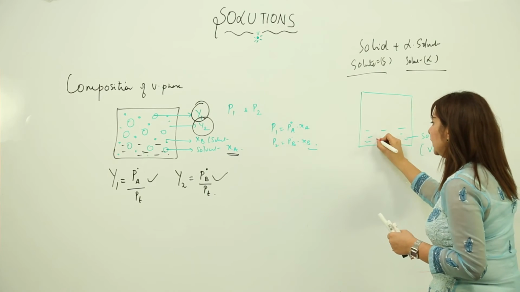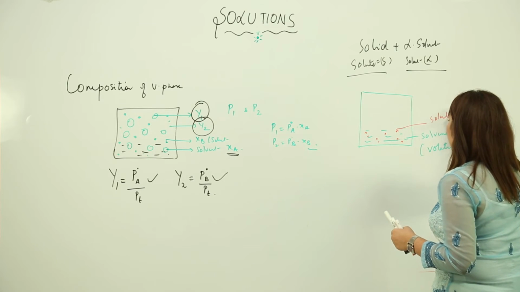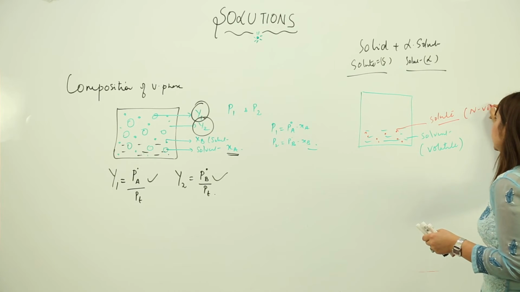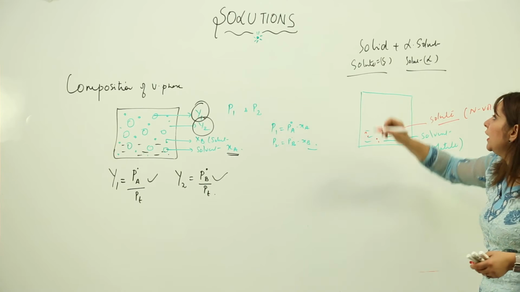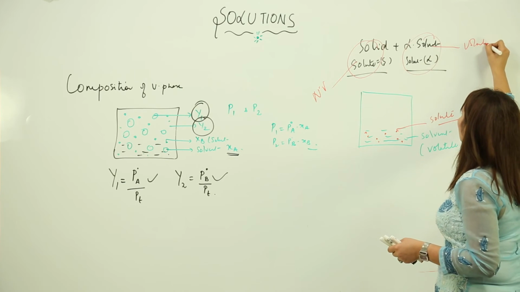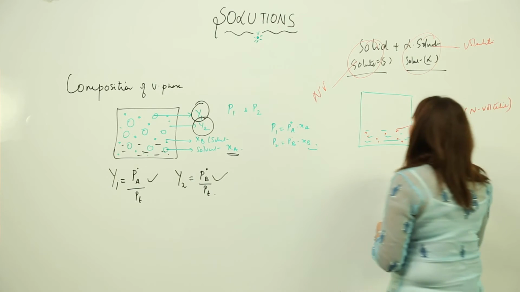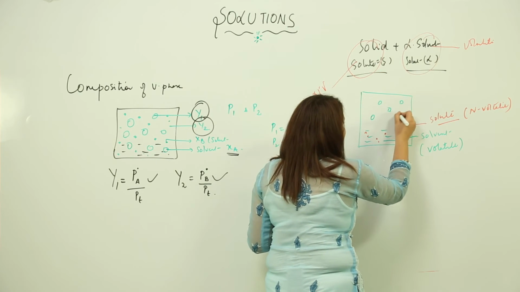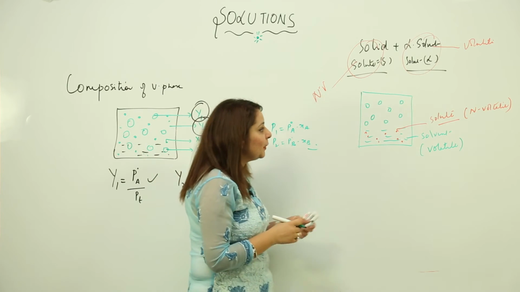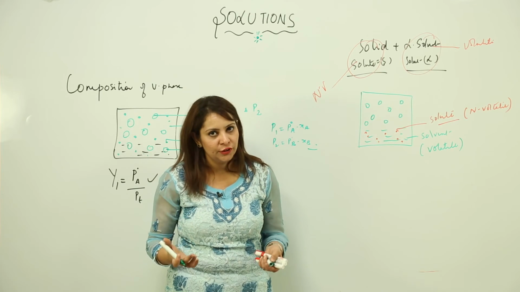Likewise, I have the solute particles, the red ones. As I told you, the nature of this solid solute is non-volatile, so let us take an example where the solid is non-volatile and the solvent is volatile. With passage of time you will see solvent particles present in the vapor phase, but there will be no solute particles. As I told you, it is non-volatile, so obviously it is not going to evaporate.